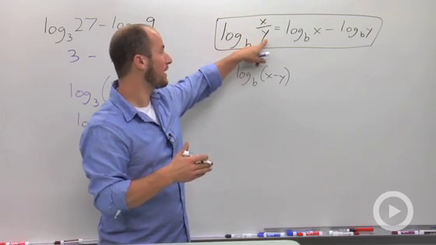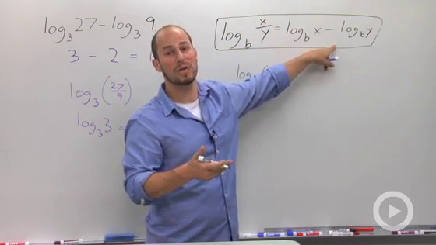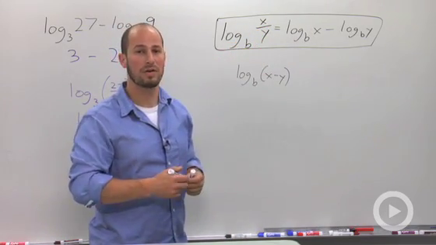And we also can go both ways. We'll be able to go from a division in the log to a subtraction, or from subtraction back to division. So that's the quotient rule of logarithms.